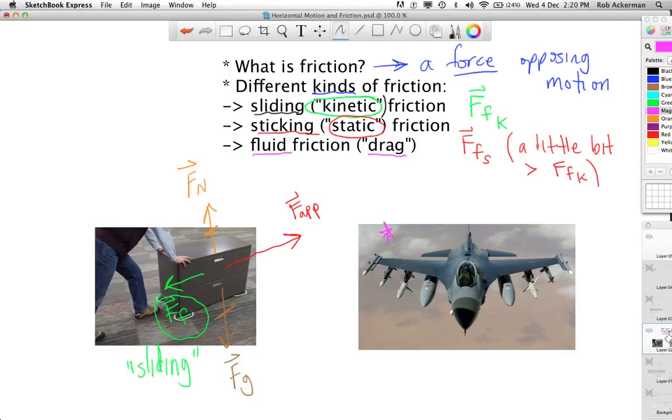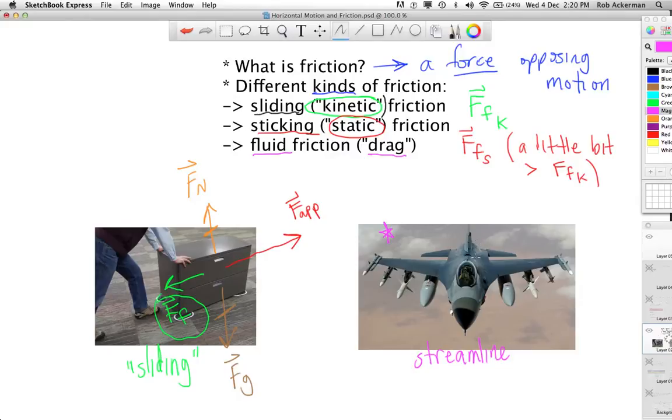You've all seen pictures of an airplane flying through the air. You've seen a skier trying to go downhill as fast as possible. You've seen swimmers going as fast as they can through the water. One thing they all have in common is they like to streamline their bodies. The skier and the swimmer streamline their bodies.